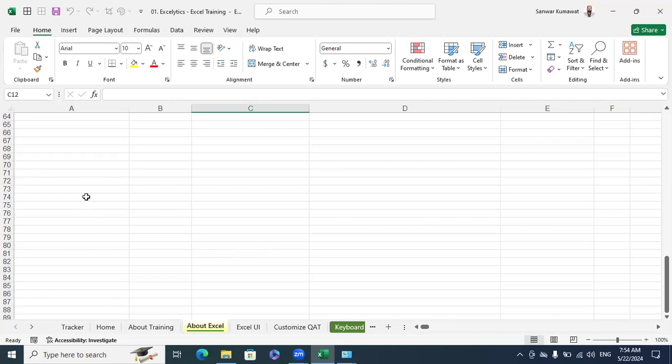Formulas based. Yes, Excel has rows and columns where we can store data. We can apply the formulas, we can create the pivot tables, we can create the charts, right? We can store data, we can do the calculation, right? That's what we need Excel for. And who is the competitor for Excel in the market?